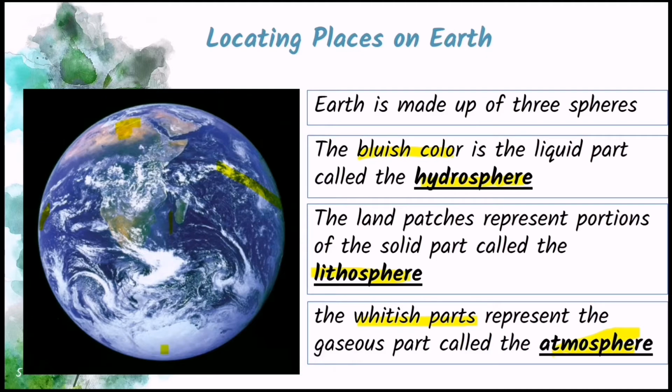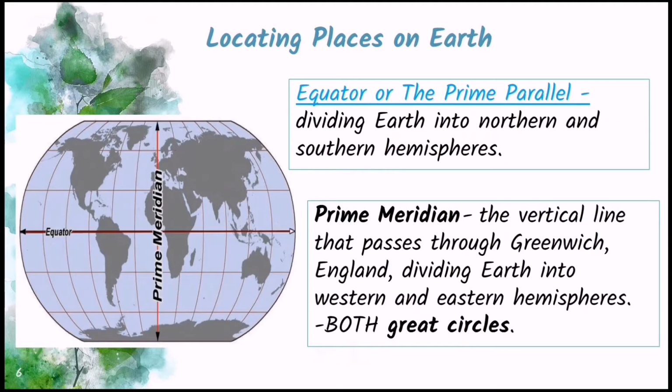So, as you can see in the picture, naay mga lines. In order for us to locate the direction easily, naatay ginatawag na equator and prime meridian. So, kaning equator, kaning sa tunga, mao ni siya ang divide sa Earth into the northern and southern hemisphere. Iyang gi-divide para ma-identify nato ang north ug ang south.